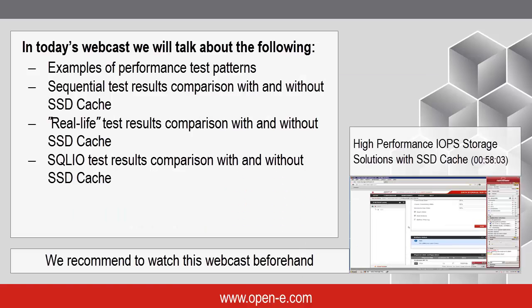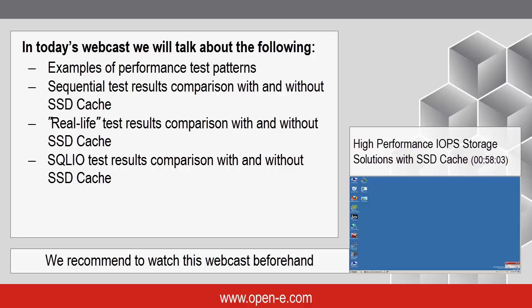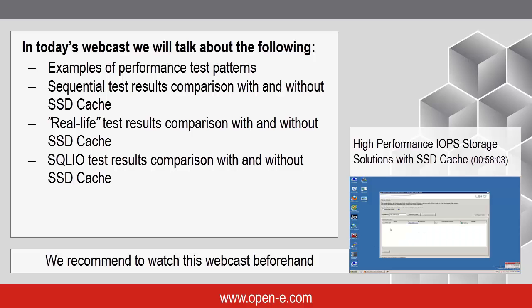So for today I have prepared a short discussion about the random and the sequential performance pattern. I will show it in IOmeter. Then we are going to run a short sequential and so-called real-life test, which is defined as 60% random, 65% reads, of course the rest are writes, and with a small block, 8K block. 8 kilobyte is a small block.